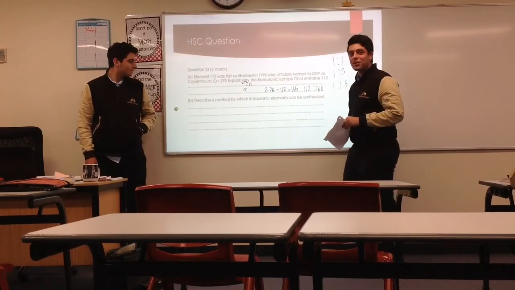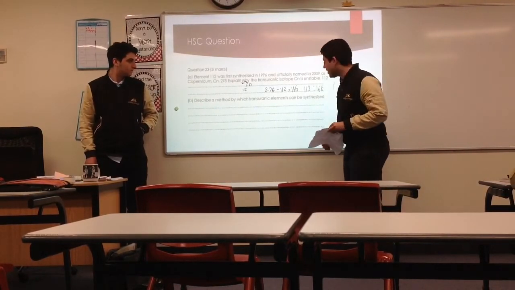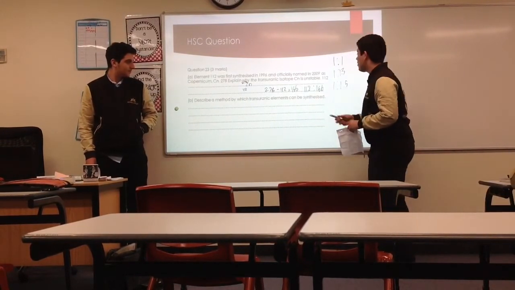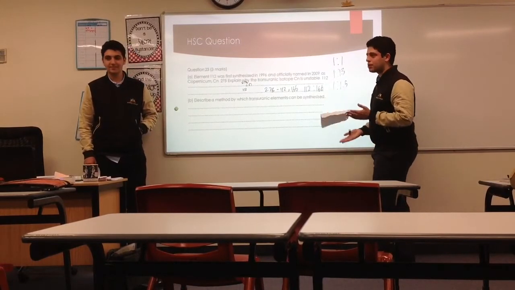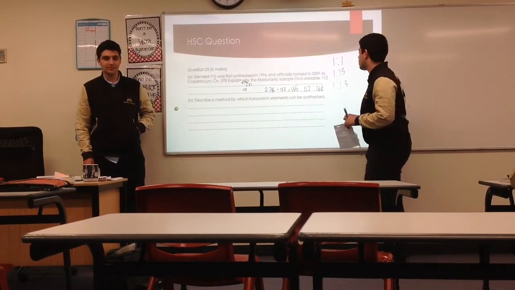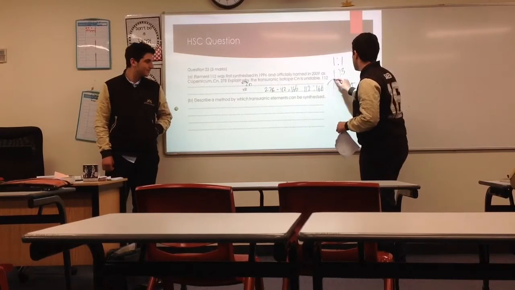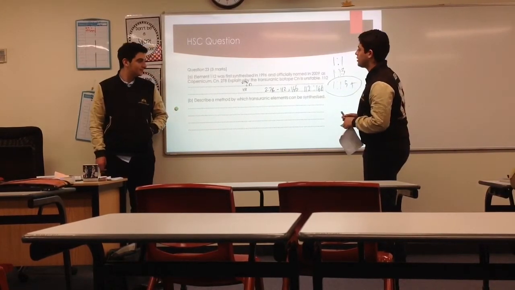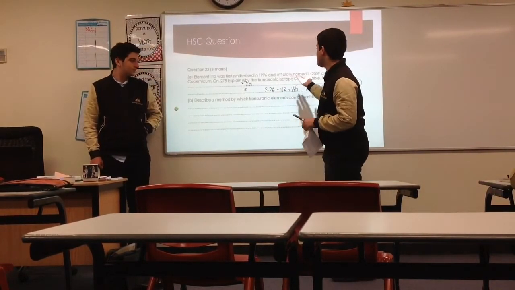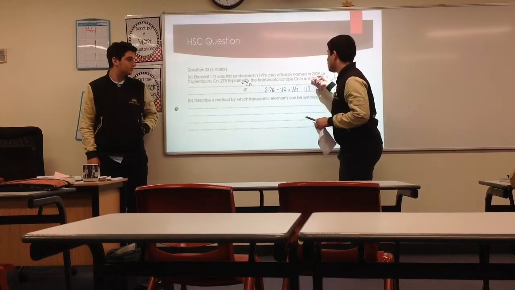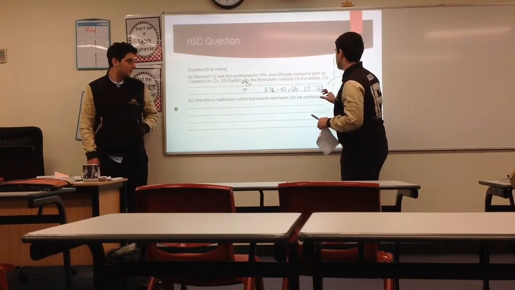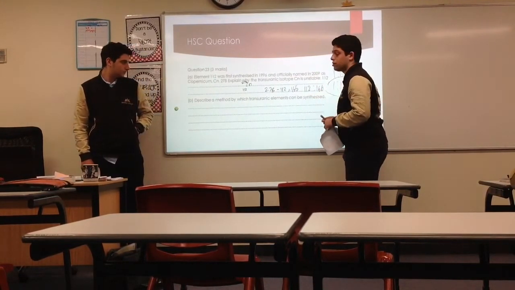So after the correction, it was actually 166. However, if you use mathematics to calculate it, the ratio still doesn't apply to something that is greater than this. And hence you can identify that the transuranic isotope is unstable because the ratio is much greater, which is not true of stable elements.